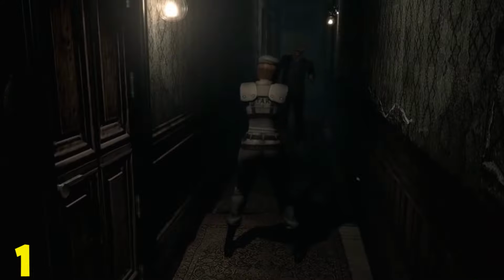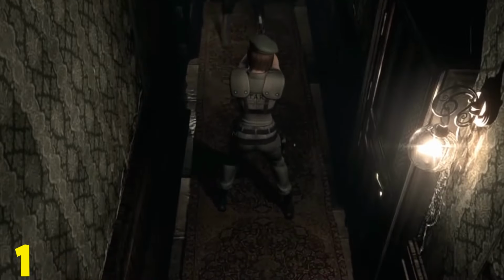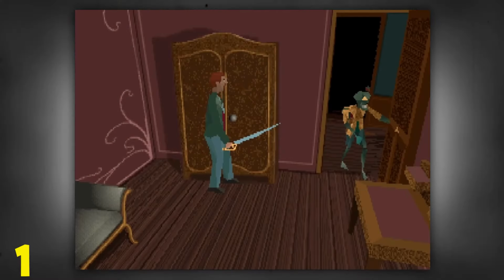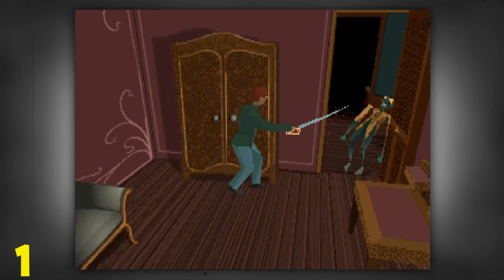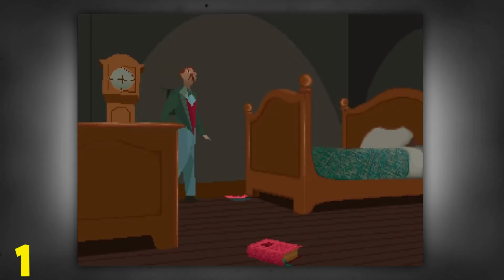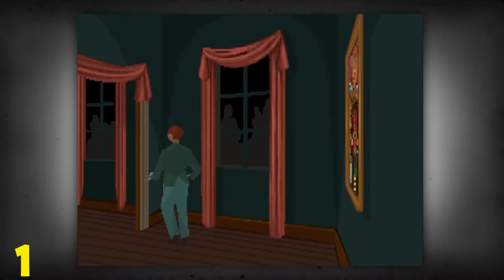Number 1. Resident Evil was originally designed as a first-person game. It wasn't until Shinji Mikami discovered a game called Alone in the Dark that he decided to alter the camera from first-person to a fixed third-person perspective. Alone in the Dark's camera system was revolutionary and highly influential in the development of subsequent horror games, and it inspired Mikami to drastically alter an already well-in-progress game. Mikami has since stated that Alone in the Dark was arguably the most important influence on the design of the game.